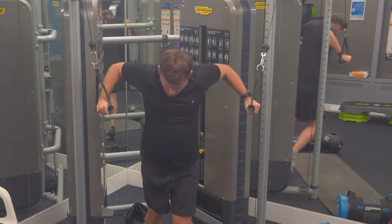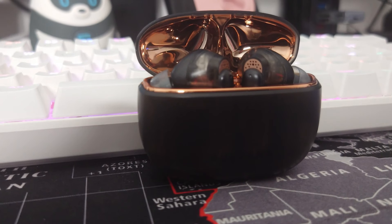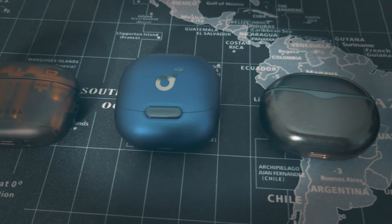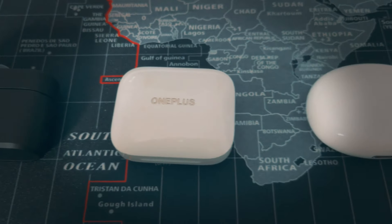Creative will fix these problems eventually, and once they do, you're left with a really capable set of earbuds with real innovative driver technology and a lot of other positive facets. They're IPX5 sweat and moisture resistant, and really stable in the ear — equally fine for wearing at the gym as on the daily commute where you might get caught in a downpour. Multipoint connectivity works well, and I got just short of the advertised six hours battery life, which is around the same as competitors. What you can't get from those competitors is that technical performance and the competitive advantage that XMEMS technology brings. Hats off to the team at Creative for continuing to push the boundaries and bringing more innovation to the market.